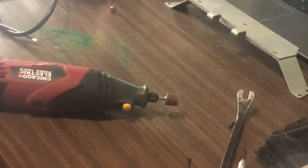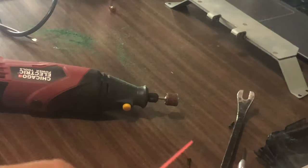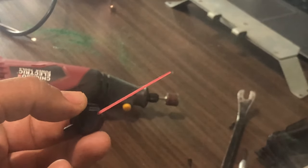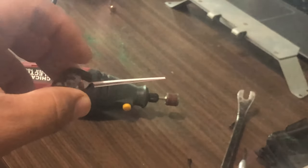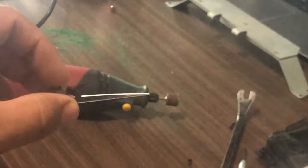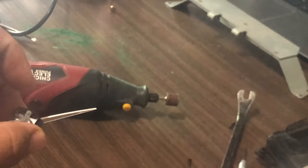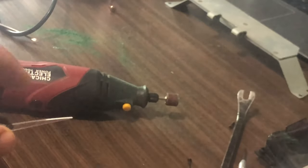I wanted to give you a better look of how I go ahead and sand the needles down. As you guys can see, it's pink, orange, reddish - but it's actually just painted down here at the bottom. If you look through it, it's transparent. So we're going to go ahead and sand off this down here and then we're just going to use a dry erase marker and paint it blue down there.